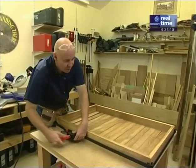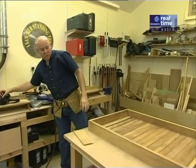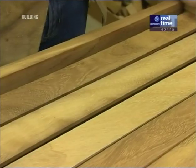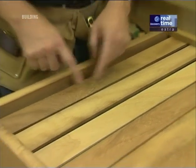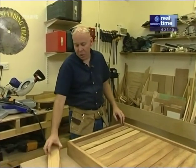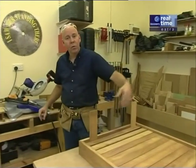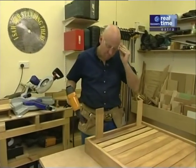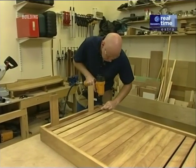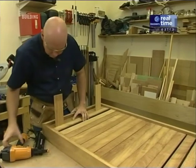After a nice hot cup of tea this has had plenty of time to sit and dry, so we can get the band clamp off, flip it over, and start attaching the slats. Because wood expands and contracts across its grain I'm not going to use any glue on the ends of these slats — if I did it might prevent the wood from moving and it might split. So I'm just going to hold them all in place with some nails, spacing out the slats with a couple of spacer blocks so I'll get a uniform distance between each board all the way across. I can just hold it in place with a finish nail, then move the slats on and do the next one and keep going until I get to the end.